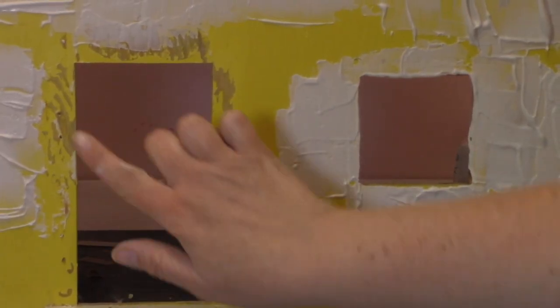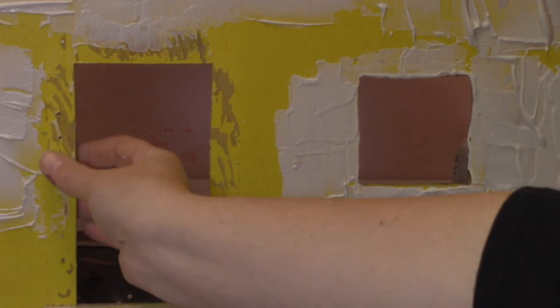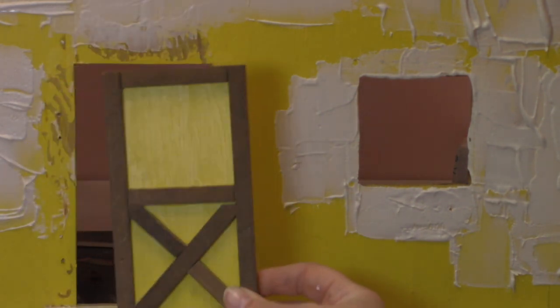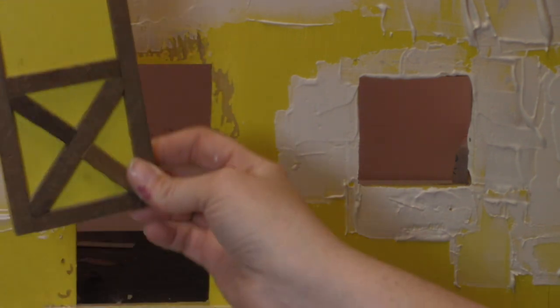So I went ahead and removed the door because there were some screws sticking out here from how it was attached. So I have the door. I'm going to hang on to it. I don't believe I'm going to reuse this particular door, but I am going to keep it for measurements so I know how big to make a replacement door.